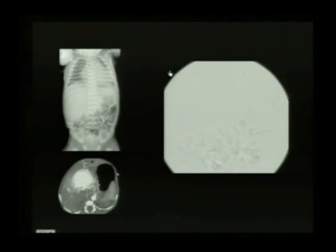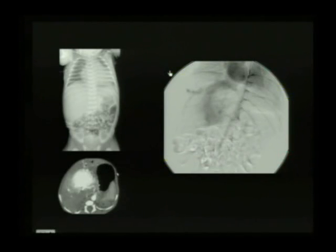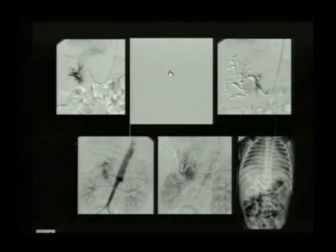And you wouldn't put these babies through diagnostic angiography unless you were prepared to do the embolization at the same sitting. And here is the angiogram on this baby, similar to the last neonate. Actually, both these babies with hepatic AVMs weighed 2.7 and 2.8 kilograms. They were slightly premature. So there's rapid shunting, and the decision is really, well, we've got to do something about this. So we decided on both these babies, and I don't know why, but they appeared within 6 weeks of each other for us to embolize.